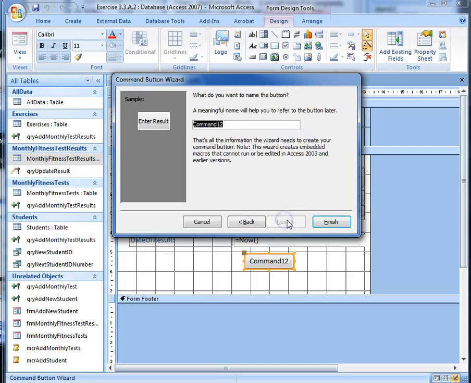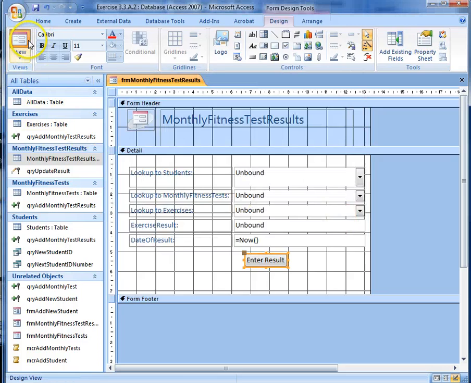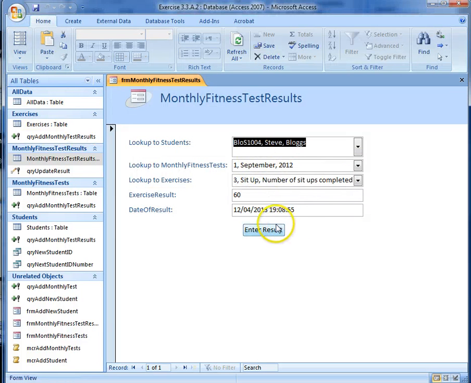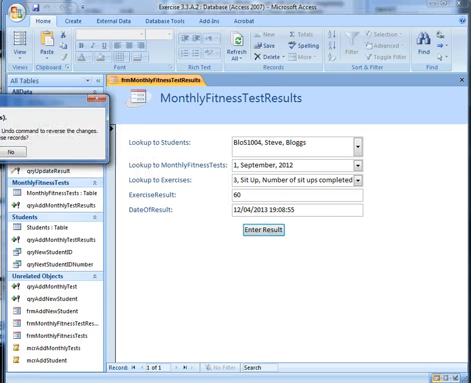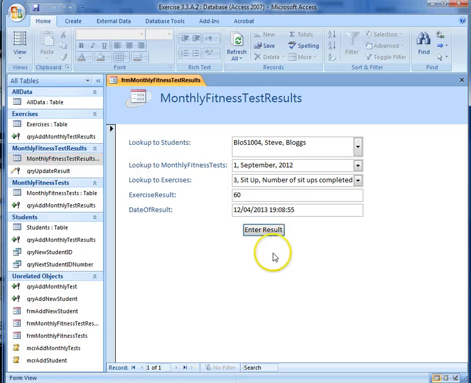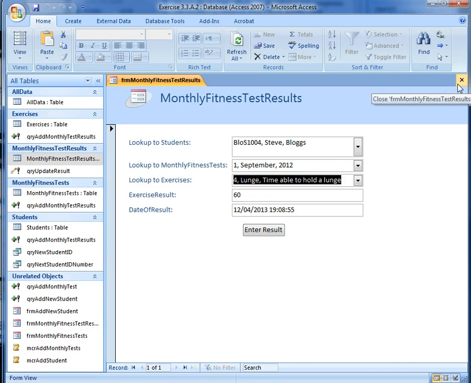to close the form and open it. The problem with this one is it doesn't delete the information that's on the form, it doesn't reset it. But leaving it like that is quite useful because you might then just want to pick the next person on the list. It makes it nice and easy for you to enter in your results. So that concludes the first way of how to enter in individual results for individual exercises for individual students.